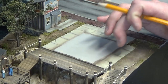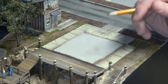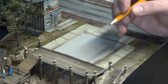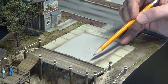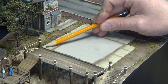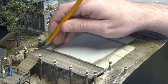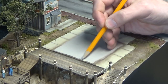Before we start adding our details to this, I want to talk to you real quick about fixing or hiding small imperfections when building a layout or a diorama. I feel like this is a huge part of model railroading, and I'll show you examples on here. When I put this deck in, I should have put some strip wood below it or little shims to raise it, because as you can see, it's not level with the sidewalk or piece of cardboard that's here. So what I did was I took brown paint, mixed it with gray, and painted the edge of the cardboard, and then I also painted it up here.